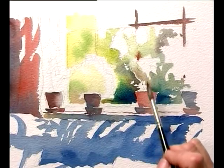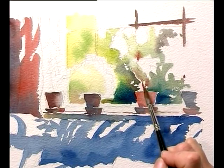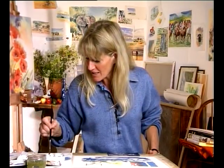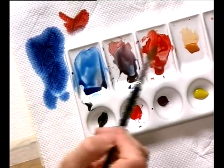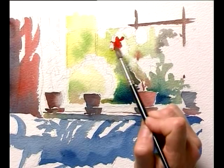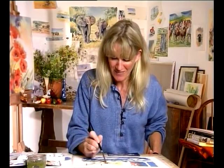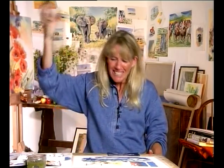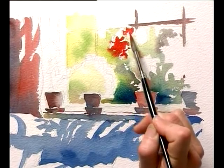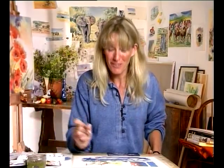It's a bit too wet there yet, but we can come out the side of here where this plant's stem is. Then while it's still slightly wet, I'm going to add the red of the geraniums so they're just a little bit blur-edged, not too hard. Leaving little bits of white paper so that you can feel the light dancing on the petals. It's always this mosaic of lights and darks — it's never solid. And watercolour does this so well, so just let the paper do the work for you. Let the brush do its bit — all you've got to do is sit back and enjoy it.